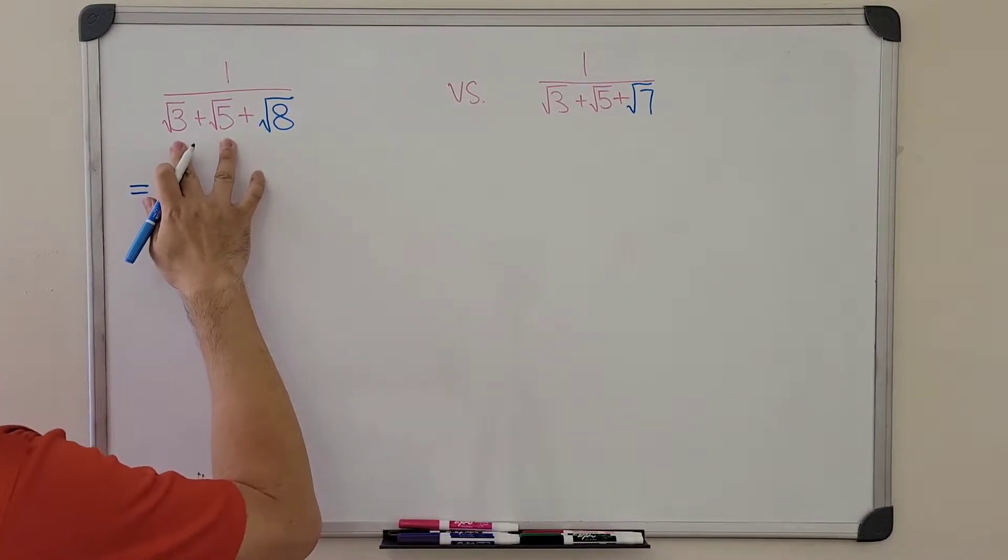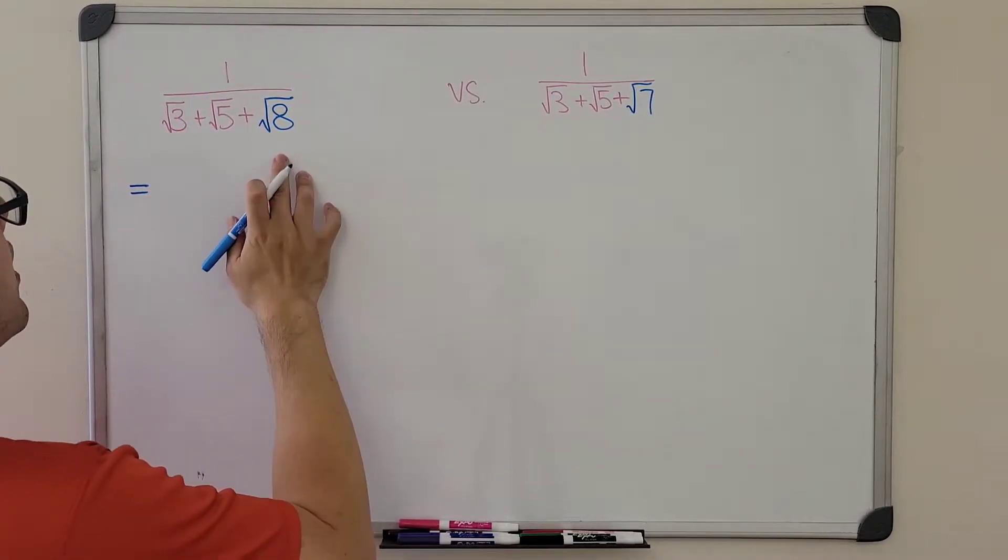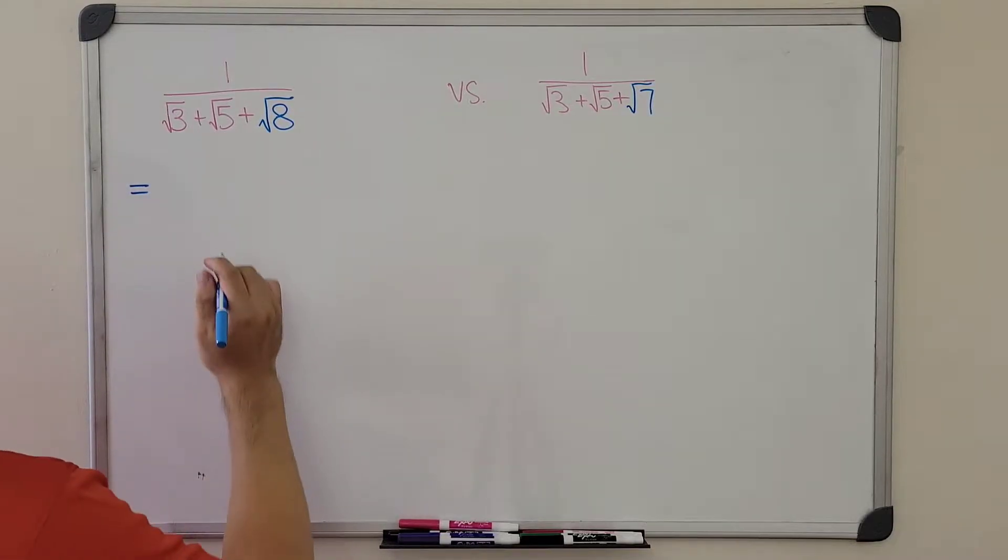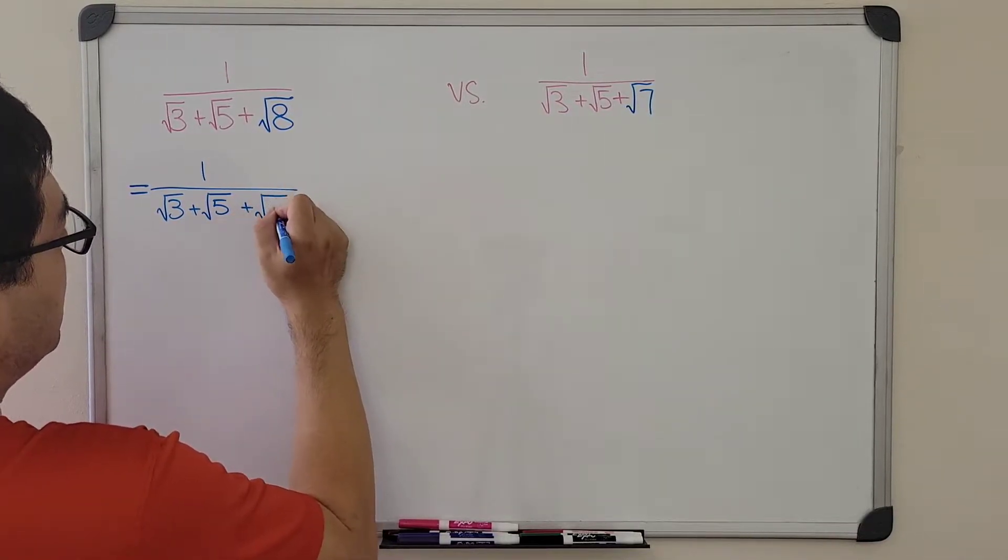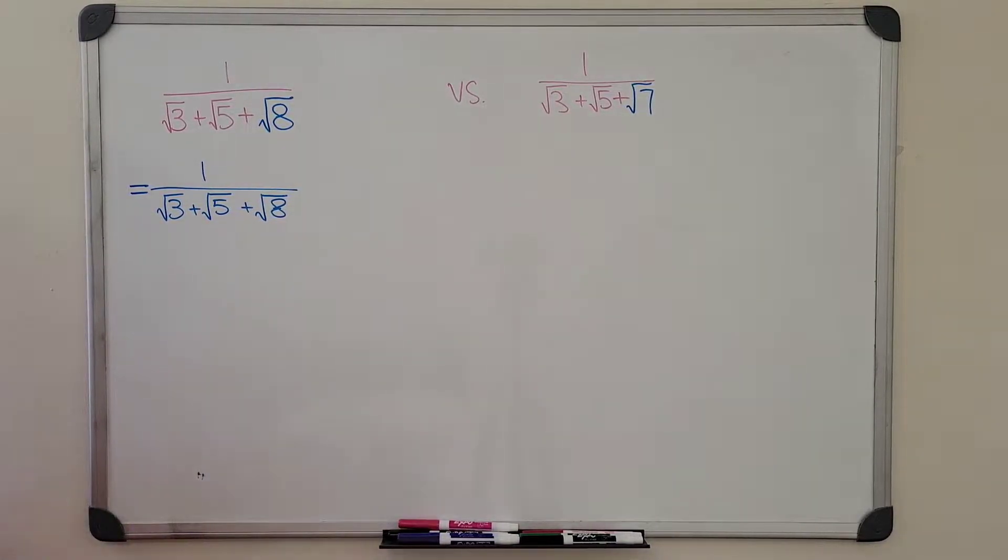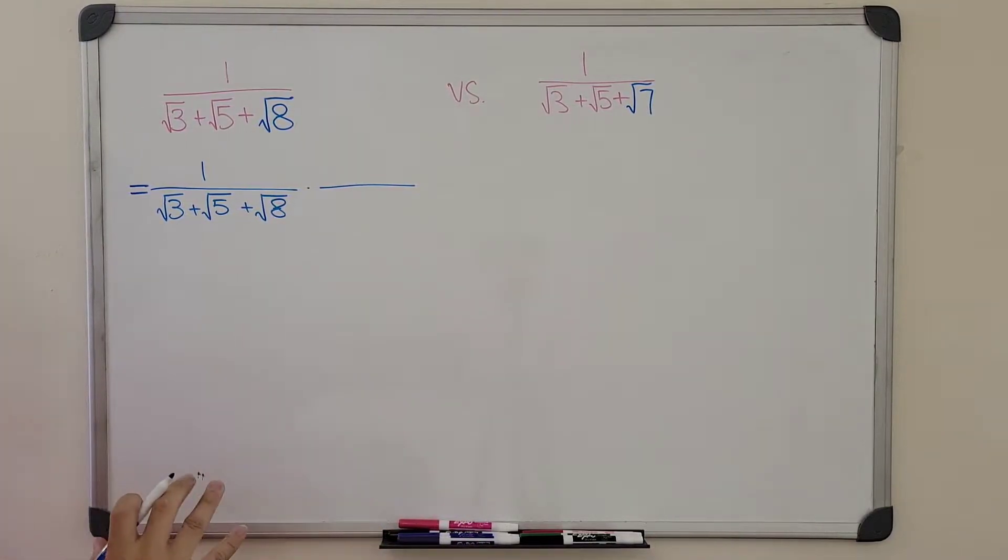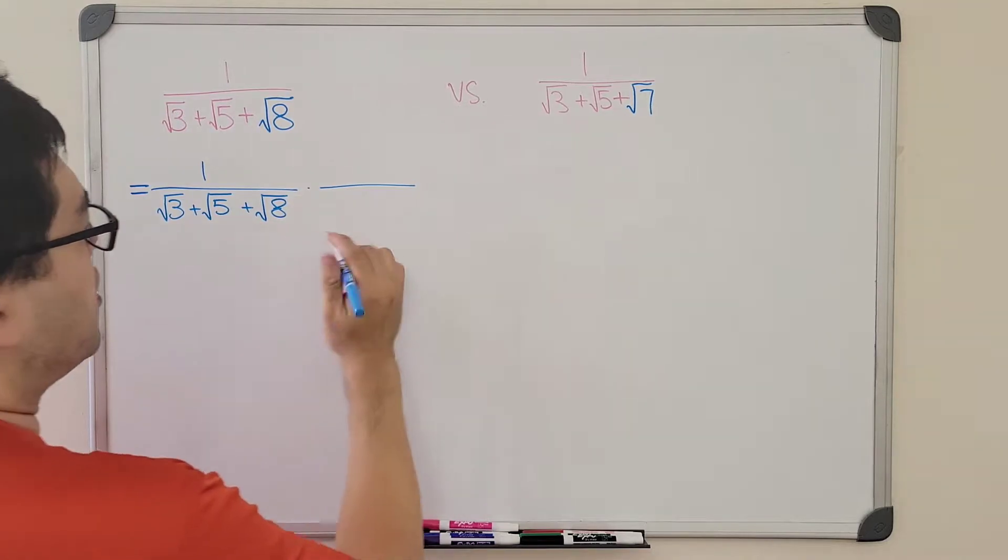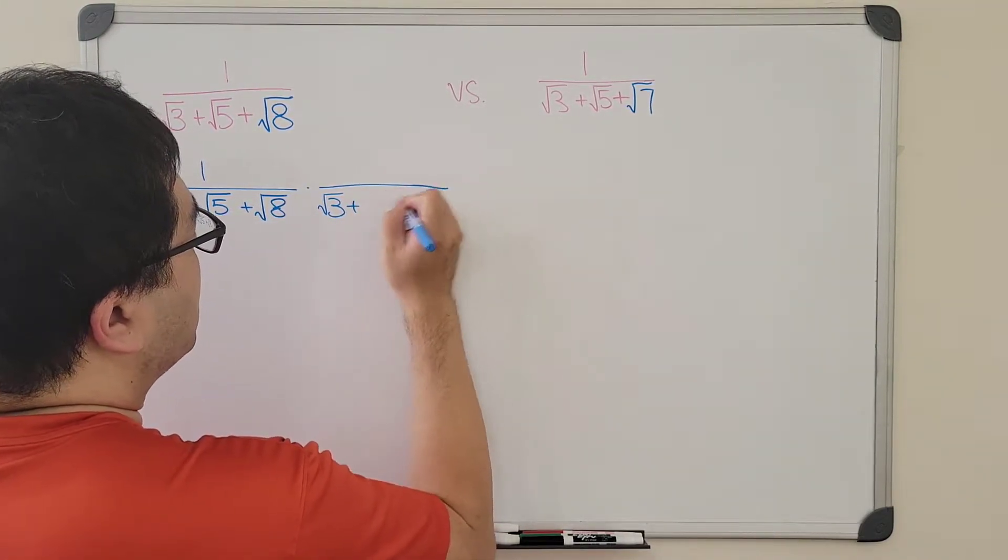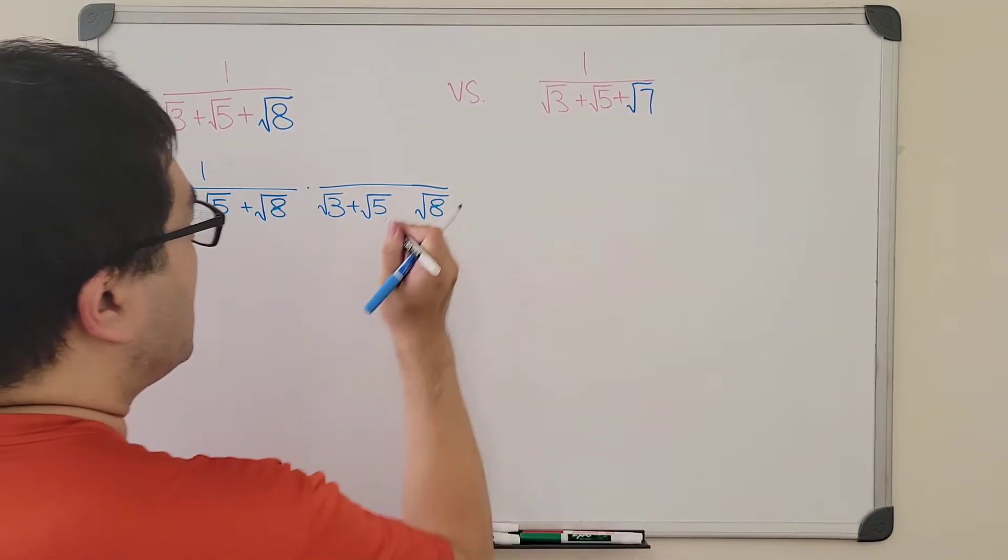On the left hand side, we see that we have radical 3 and radical 5 and radical 8. So here is the trick to simplify this kind of problem. We see that 8 is actually equal to 3 plus 5. So to rationalize it, we're going to multiply the conjugate. To be more precise, it's the radical conjugate of this expression. But since we have three terms, we need to think wisely how to choose our radical conjugates. To do so, we're going to take the sum of these two minus the third term. So we are going to take radical 3 plus radical 5 minus radical 8.